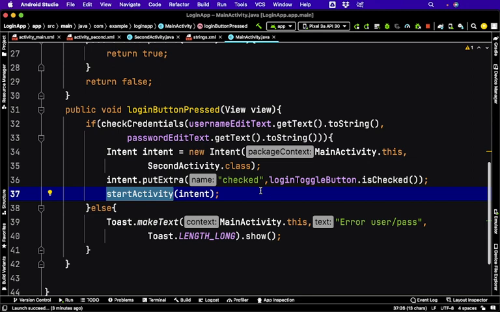The first one was created, but the second one still does not exist. If you create a listener from the second one to the first one, you will not be listening because it doesn't exist yet. It just starts listening when you say start activity. So you'll never know that the toggle button changed here. Okay?